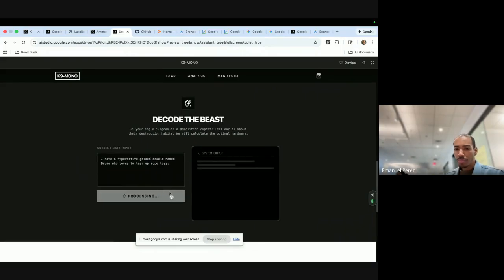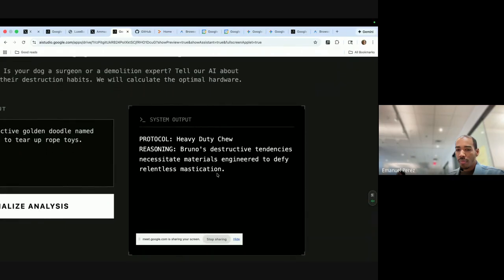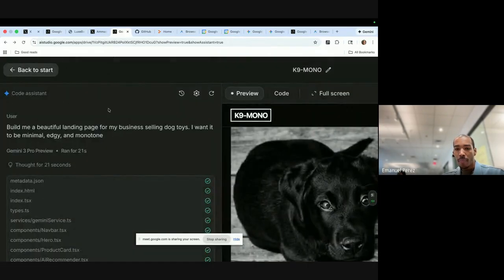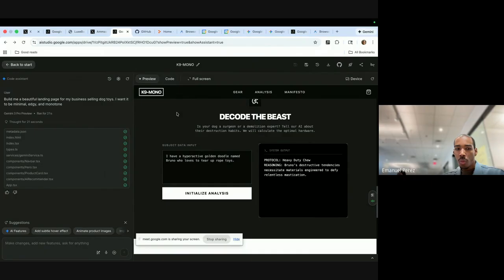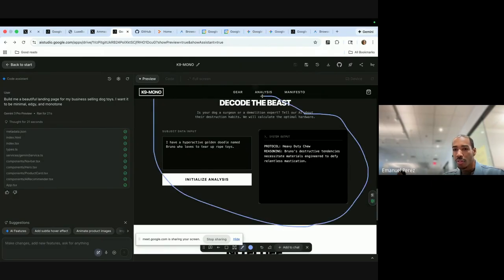So we click on the button, and we're going to get a result. We can edit this to decide what kind of toy fits our breed of dog within our site. So we can go back. We can click on annotate app here, and we're just going to draw a box. A very uneven box, circle thing, ellipse. And say the same thing.